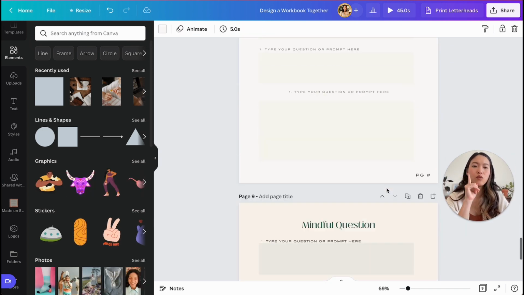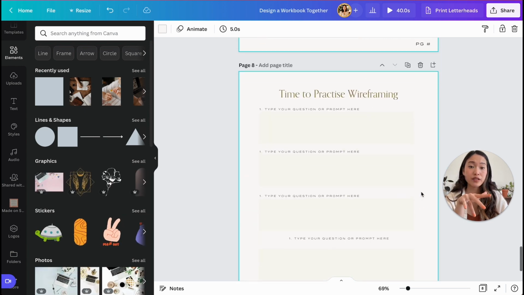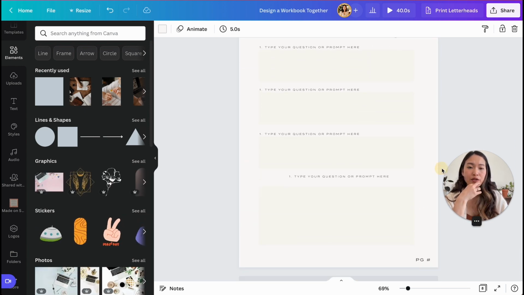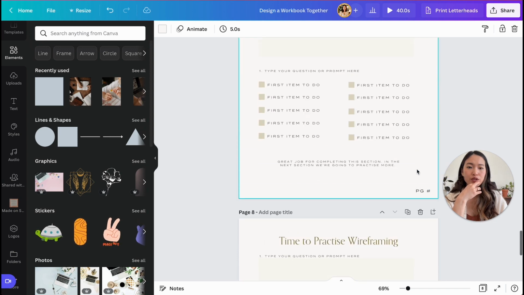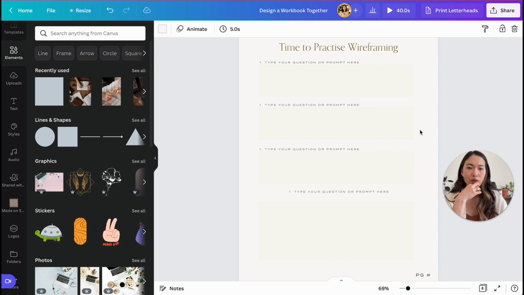I think I'm gonna have one more section that's like a workbook like this again. But for this section, I am going to be doing shorter questions. So I'm gonna make these boxes shorter. They're gonna be like 1-line answers.